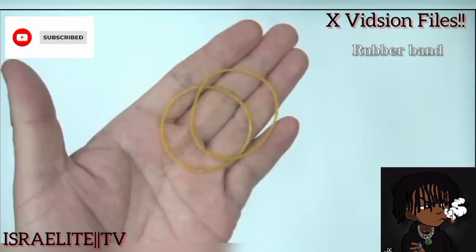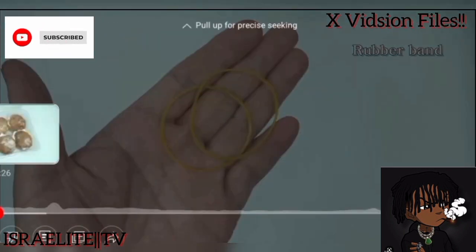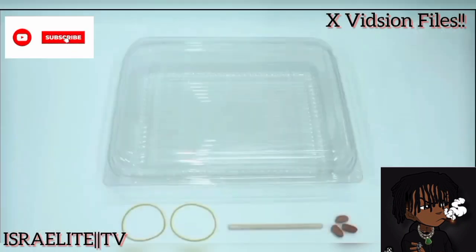Okay, y'all seen the materials? Let me go back so y'all can see the materials he used so y'all can make it. You see, he had a container that had muffins in it. You feel me? It's a little cheap container you can get when you go to the grocery store and you go to the bakery section, they have cookies, muffins and all types of stuff like that. You can get this case from there. And he has 2 rubber bands, a stick, and 3 peanuts. So this is it right here to make a simple mouse trap.